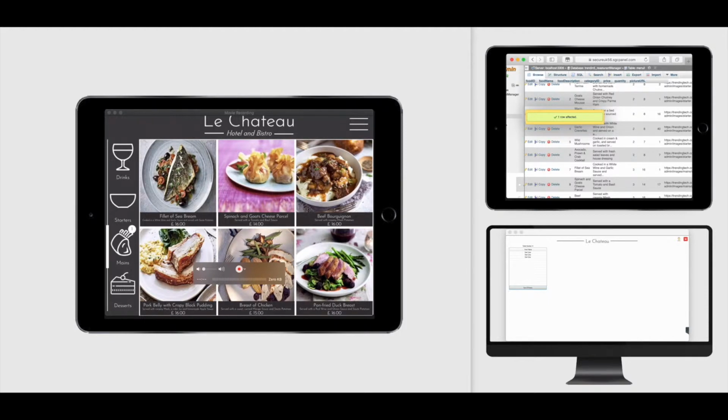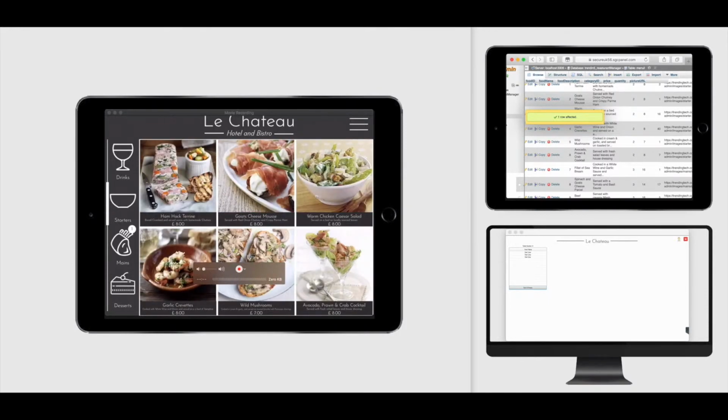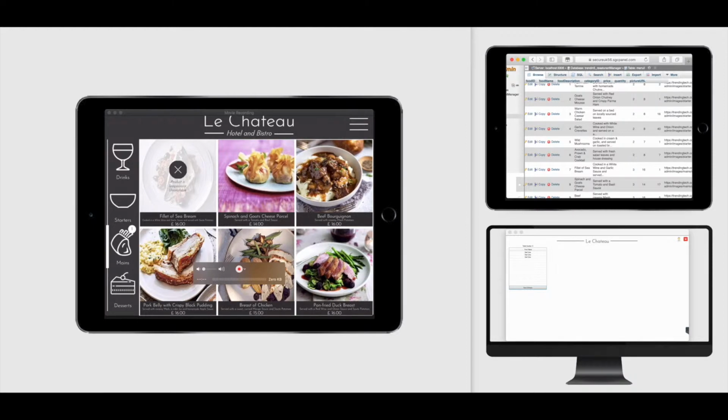Now when we go back onto the main menus tab, it says the product is temporarily unavailable and it shows an image with a cross through it. So this shows that the item is out of stock and it warns the user that they cannot have this item. So this is test number 26, proved successful.